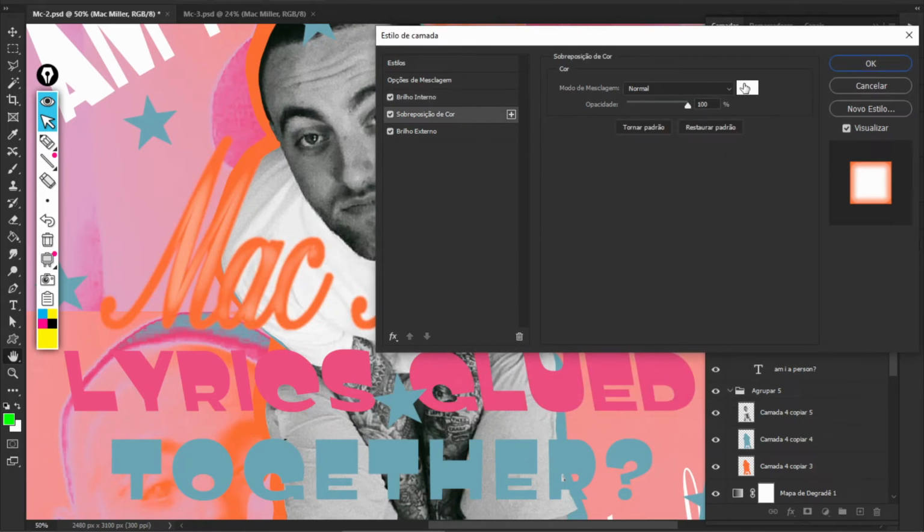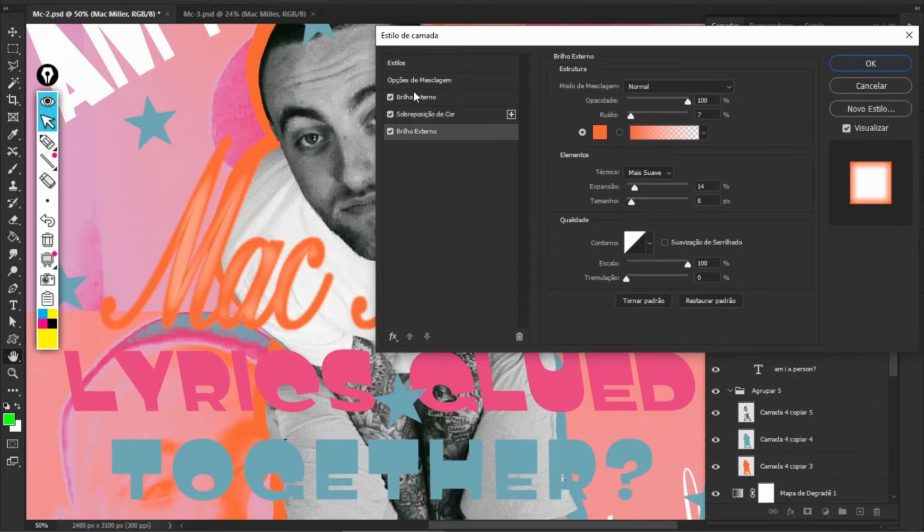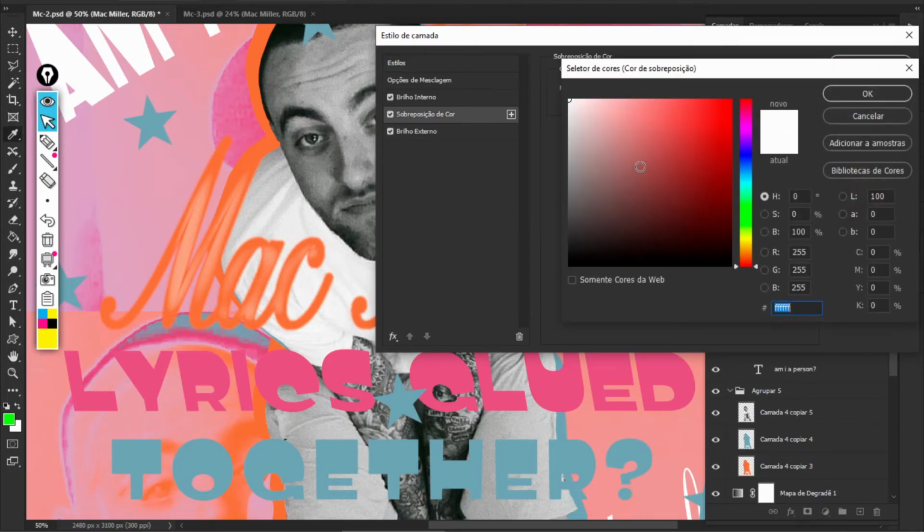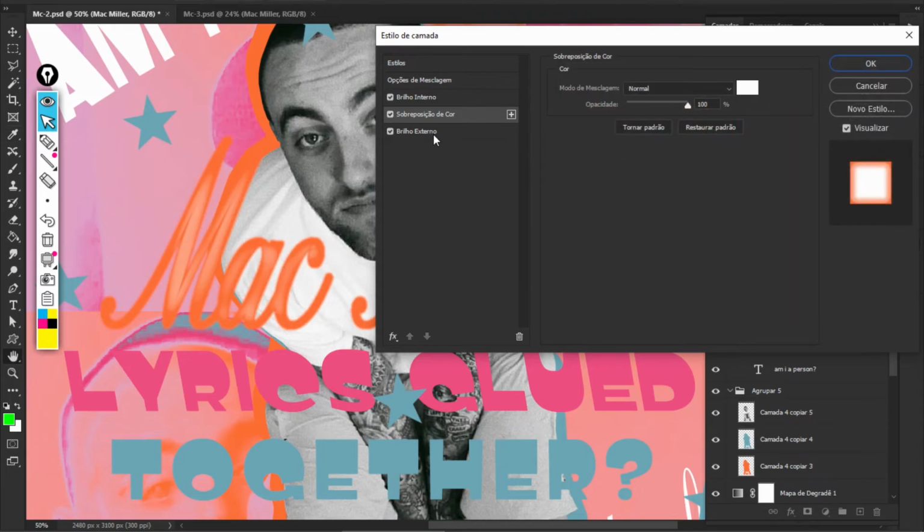Then we're going to add a white, because in this way, the background of the glow will be white. We could do other colors too, but I think it's funnier and more interesting if we do white.